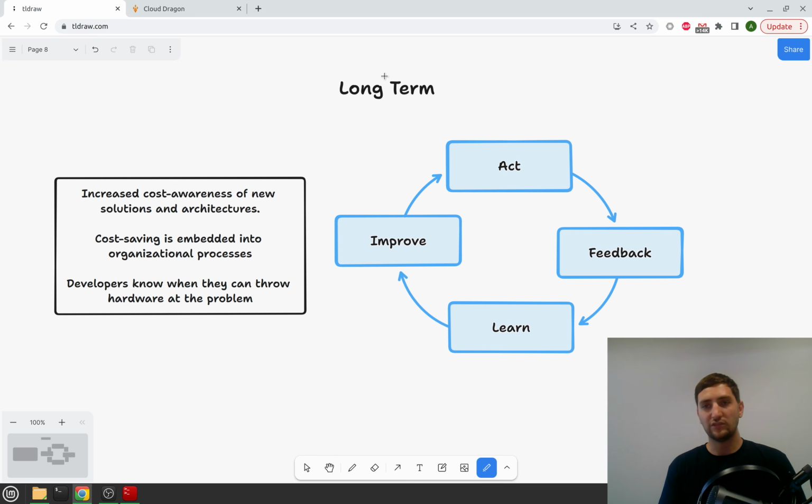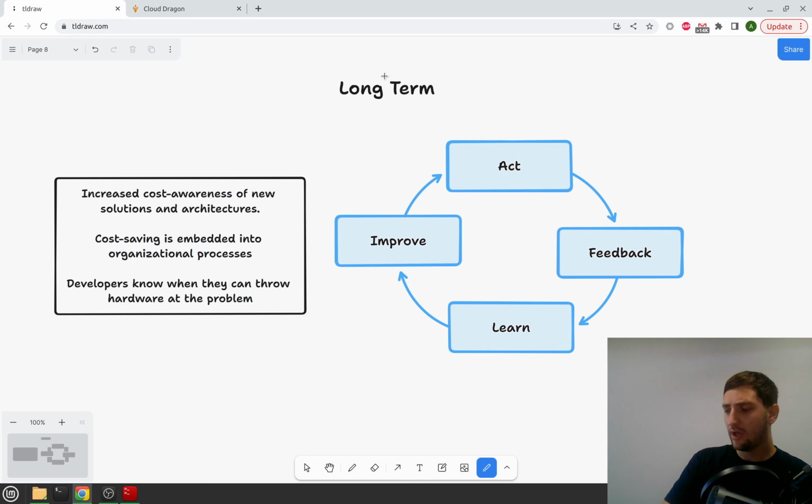Instead, we're just allowing them to do whatever they want and learn by themselves and improve all the solutions that they provide, because their time is also costly. If we try to force them to save money on AWS, their time is also incredibly expensive. Developers are super expensive, so they spend minimal time on these cost-saving activities, which is cost-effective for the company.